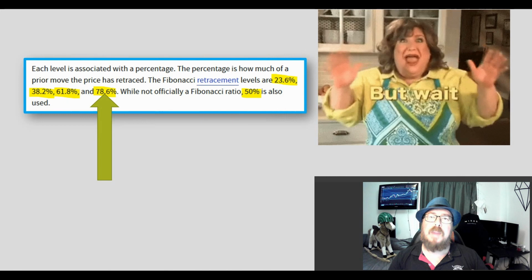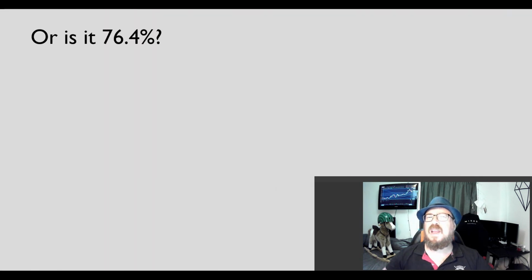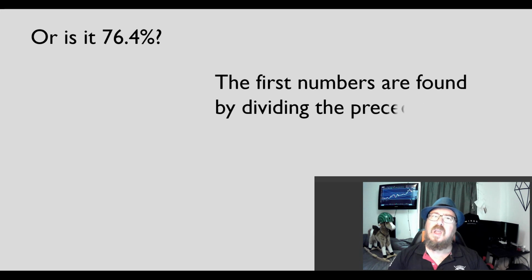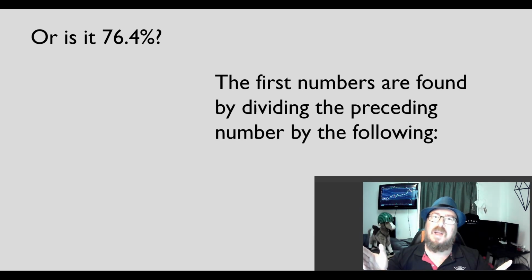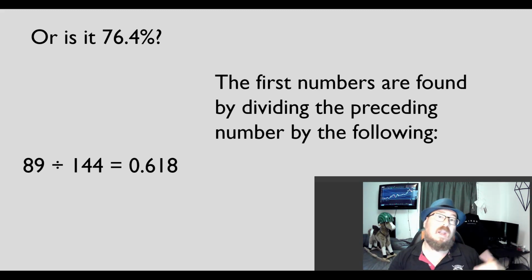Now, some people who use Fibonacci retracement like to use the 76.4%, but is it really a correct Fibonacci retracement level? Well, let's investigate where these percentages even come from in the first place. Well, they come from a pretty easy equation. We take the preceding number and divide it by the next number in the sequence. So we need to go back to that sequence again. Now I just took 89 and then I divide it by the next in the sequence, which is 144.